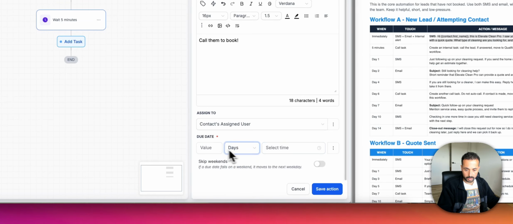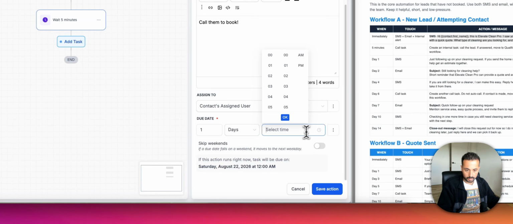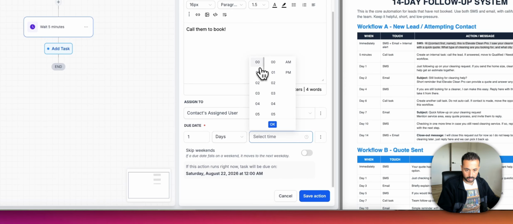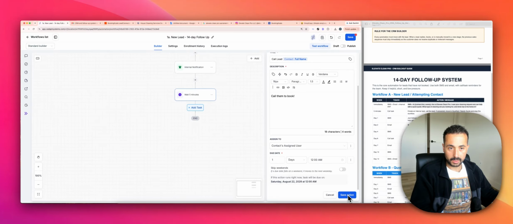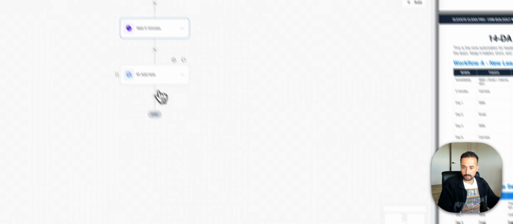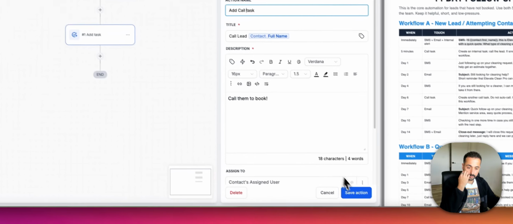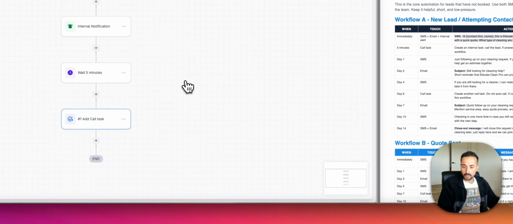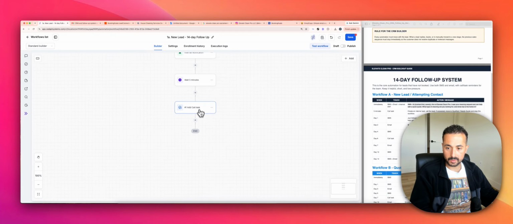We'll set the date, and it's going to be due a day later. All right, cool. Add call task. Okay, cool. So we did all the initial automations and the follow-up, getting the team prepared.